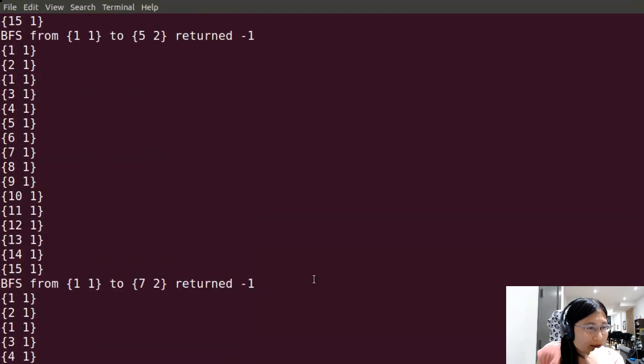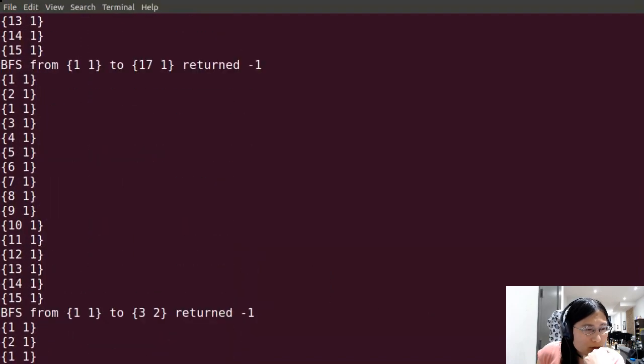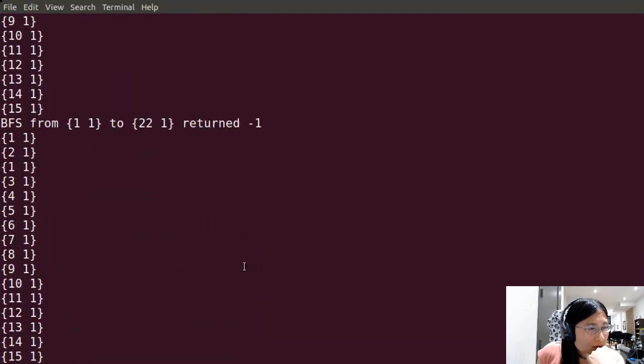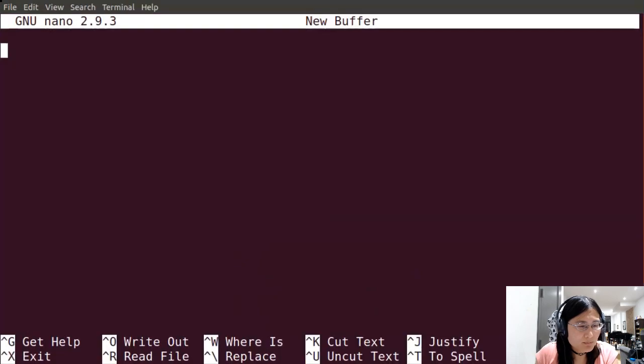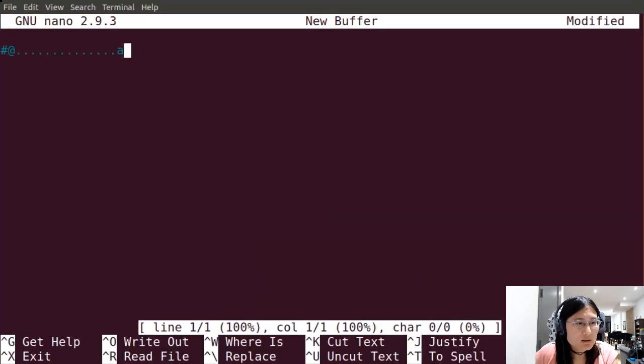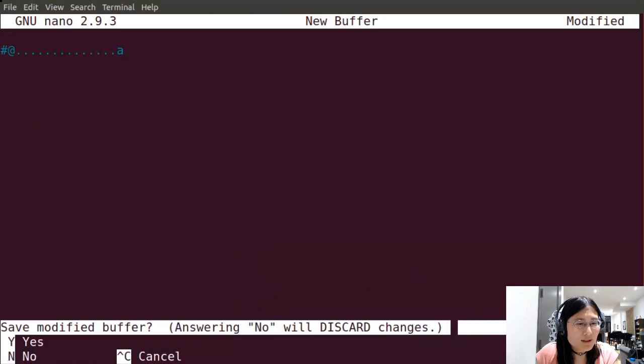This makes absolutely no sense. Okay, it is searching up through 15.1, which I think is highly suspicious, because that is here, so it gets up to there.